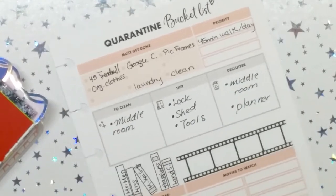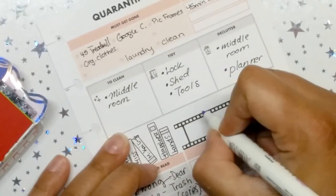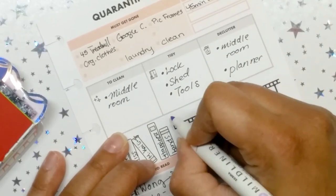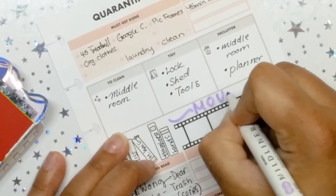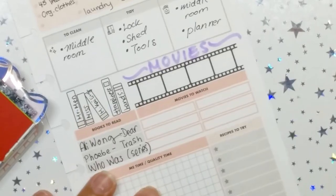Now, here we come to the movie reel. I am super stoked. Let's make it fancy. So I'm going to do this, M-O-V-I-E-S. Hold on, guys. Hold on.